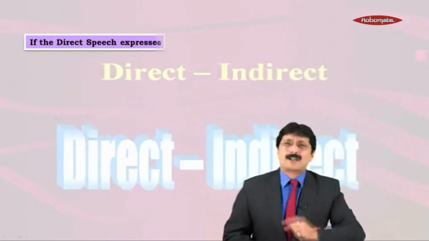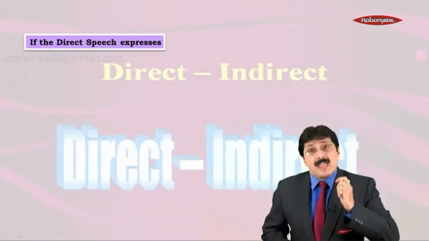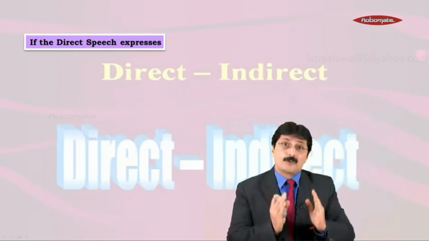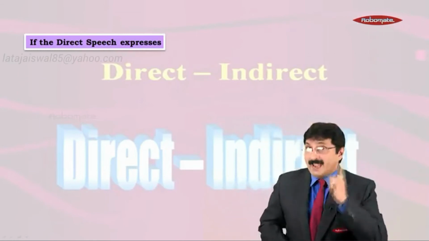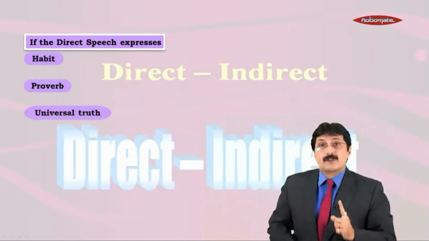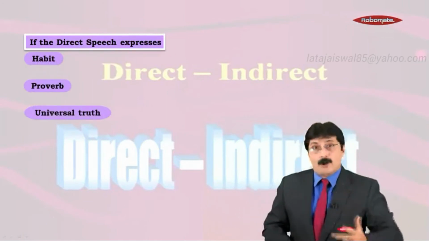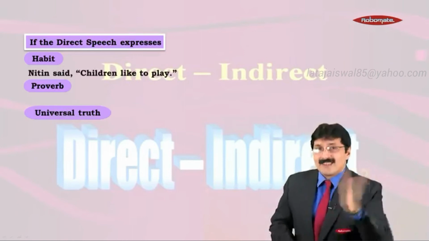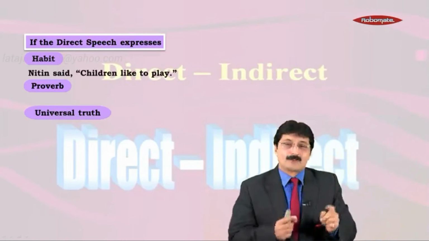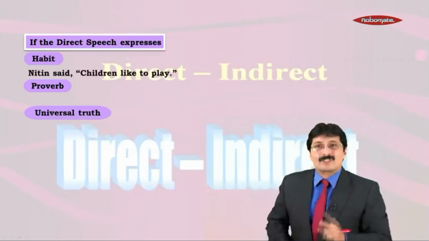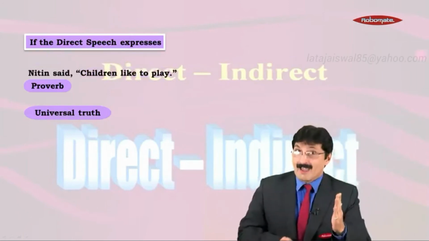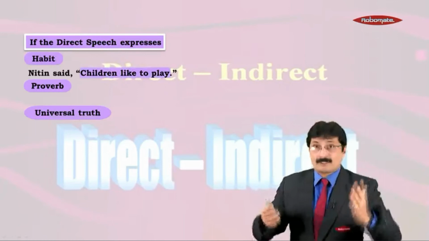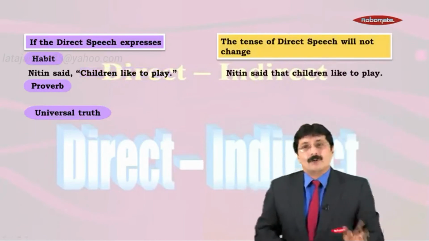Moving on to the last part of this. Even if the reporting verb or the bahar ka verb is in the past tense, but if the direct speech expresses habit, proverb or universal truth, the tense of the reported verb or the andar ka verb will not change. For example, Nitin said, children like to play. Habitual action, or maybe universal truth. Exactly. So there is no change.